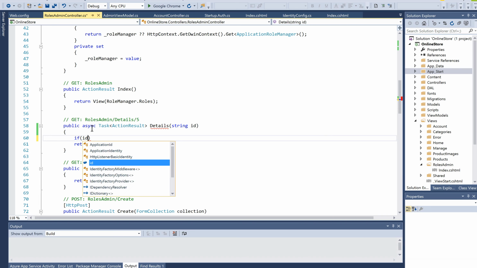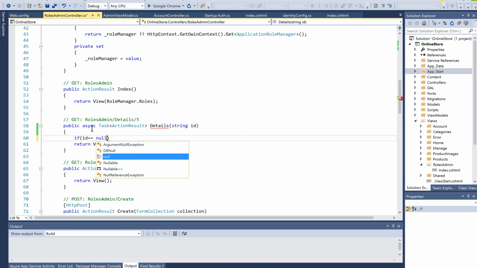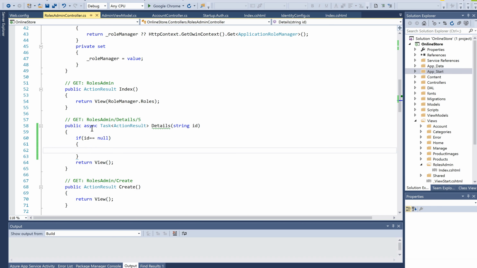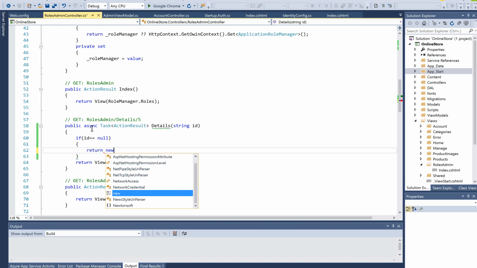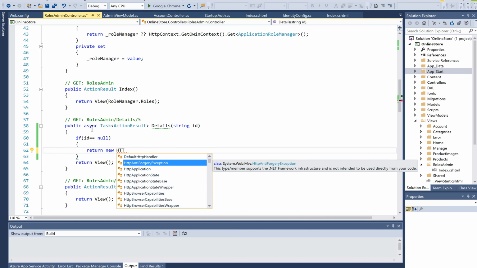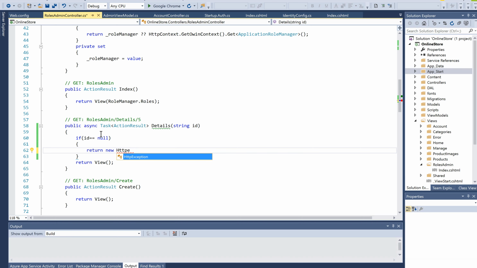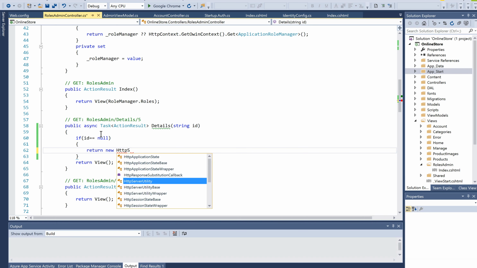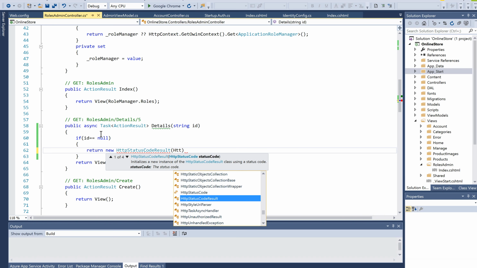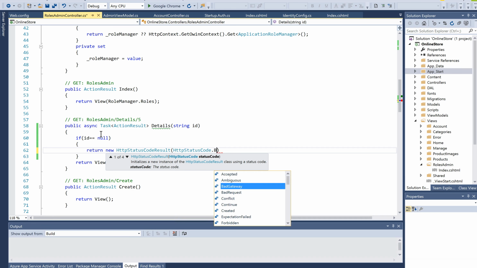If id is equal to null, return an error: return new HttpStatusCodeResult, and return the status code for bad request.